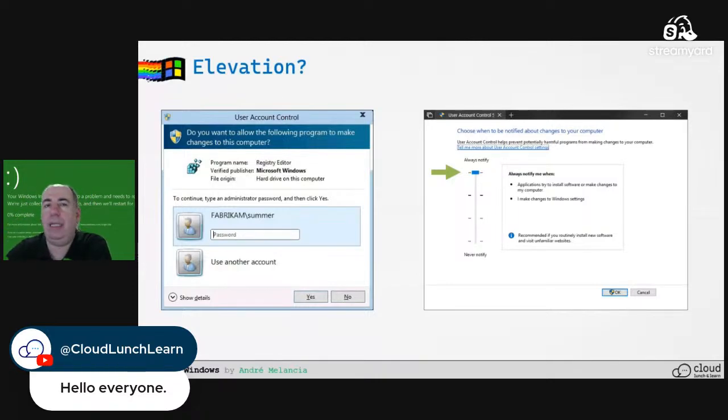Eventually, you might say yes to something that wasn't triggered by you, and you have a human reaction to just say yes. In any case, notifying always is the best idea, so that anything that might affect the computer from an administrator point of view will always be notified to you, and that is the safest way to do it. No program that runs just for your user should ever request administrator privileges.